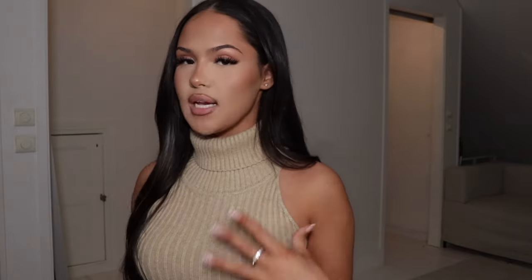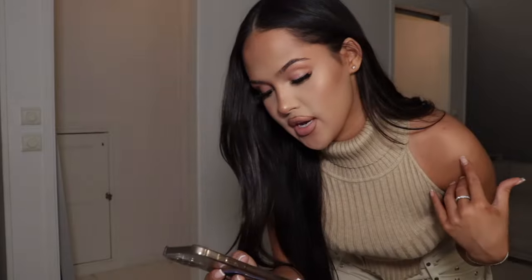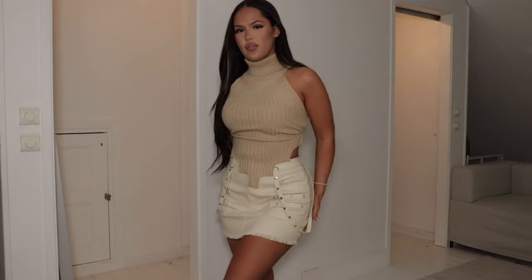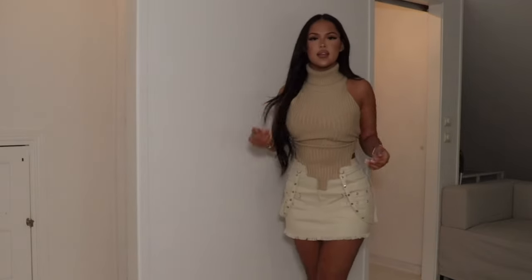Another item I've been wanting to try is this skirt — I'm gonna try it with the top to see how it looks because I think it would look kind of good. It's the Seven Minutes in Heaven Mini Cargo Skirt in size M. It actually stretches really well — I thought it was gonna be a stiff denim material. This right here is actually a fit. The strings on the skirt make your hips look really good. 10 out of 10.